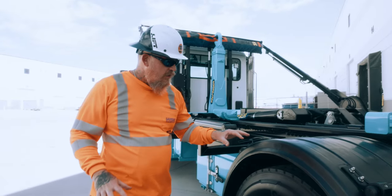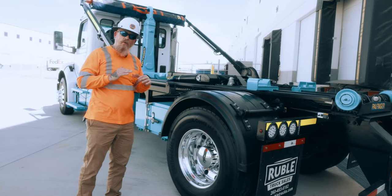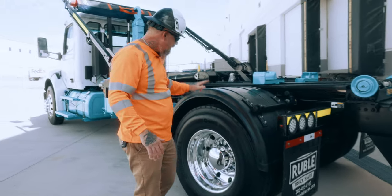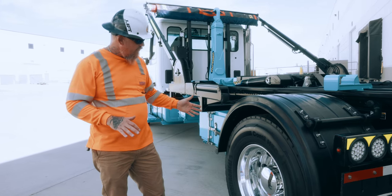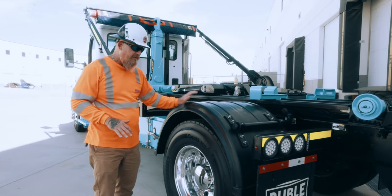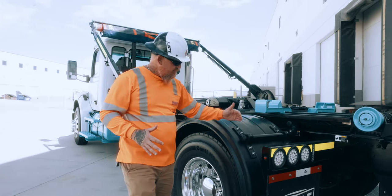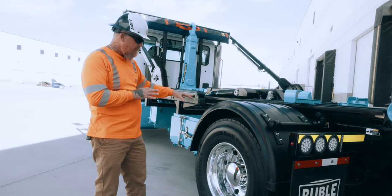Okay, next part back. Guys, I like polyurethane fenders. I don't like metal fenders. I don't like anything that's heavy. I want something that's durable, that has some movement and flexibility to it. This is a pain point for all of us in this industry, fenders. So I went with a fender that's large enough to cover these 22.5 tires. I want something that's gonna be pretty forgiving in the landfill. I get a lot of snow, a lot of ice, a lot of mud, like all of us do. And sometimes the weight of those on metal, they'll start to crack, start to break, and then they'll come off. So for me personally, I like the polyurethane.